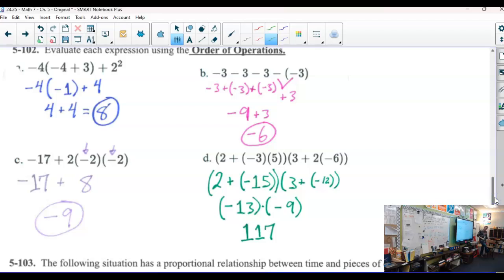And your order of operations work, this is where it's critical to show the steps and only do one thing at a time. Who can tell me where I broke my own rule? Sometimes we can get away with breaking that rule. Sometimes we can sneakily make it happen. Jackson, do you see where? At D. With the 2 plus negative 15 and 3 plus negative 12. So, Jackson's seeing, if you are looking at my answer key, that happened, and also that happened.